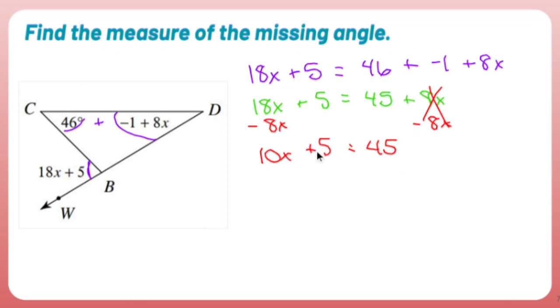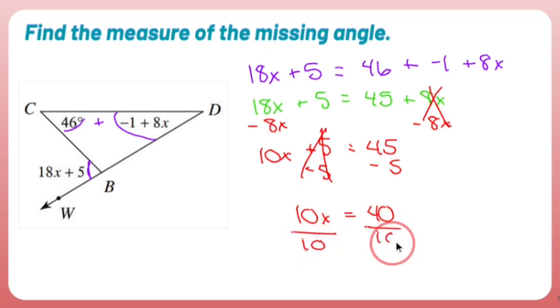So I have 10x plus 5 equals 45. Minus 5, minus 5, cross you out. 10x equals 40. Divide both sides by 10, and x equals 4.